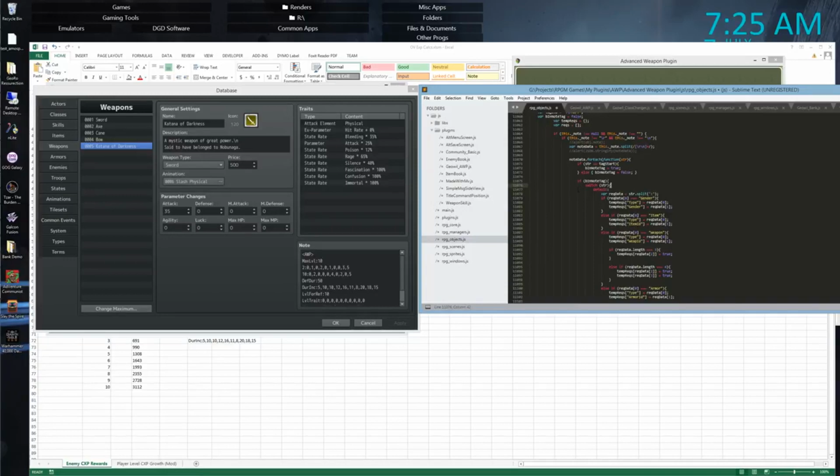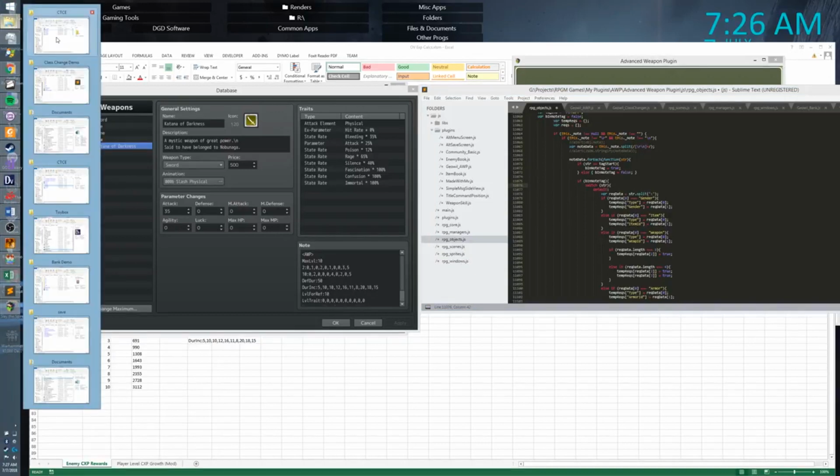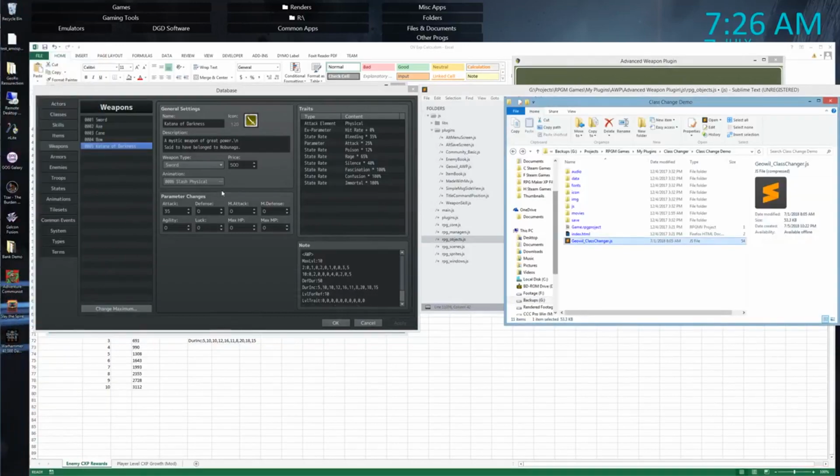let's see. So, rec data, split. So how would, that isn't, let me see. We need to go exploring the class change demo real quick.